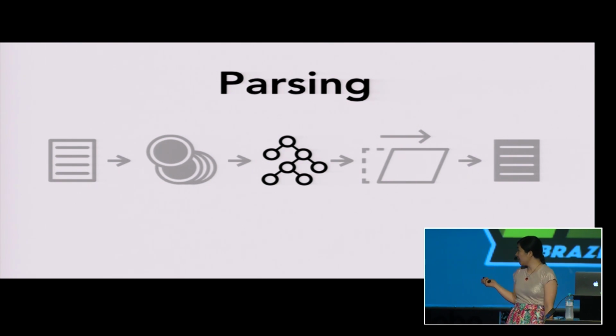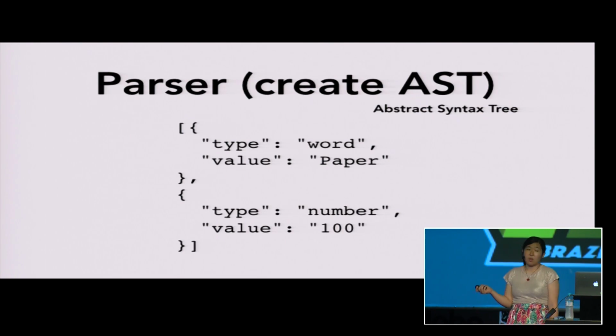At this parsing stage, you create something called an abstract syntax tree. Much like we parsed it before: okay, there's a paper and there's 100 and there's a number and things. And then we started to see that this paper 0 is one chunk and pen 100 is another chunk. Creating an AST is kind of like trying to see the relationship between those tokens.